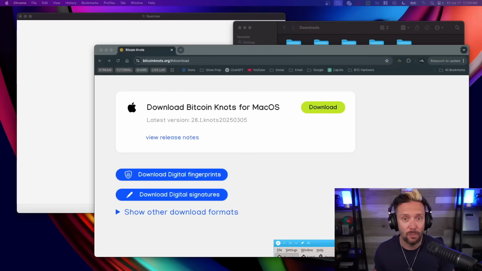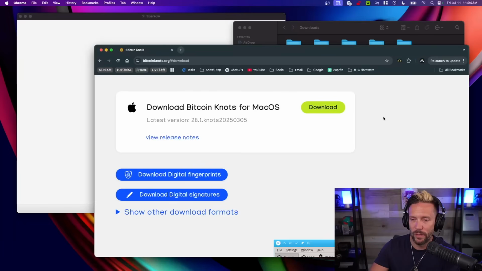And then there's a new update to that software. And you have an established key that has previously signed every other version of the software. You want to make sure that the same developer has put this out so that you know that it's not some malicious person that got into the repository and put out some sort of malware version. So we're going to do an example of that here with Bitcoin Knots, which is a node implementation of Bitcoin that you can run. I've done a video on that, by the way. You can check it out in the show notes if you like.